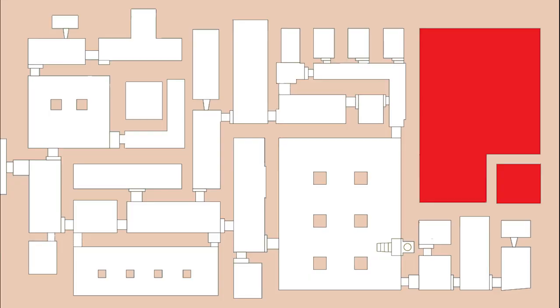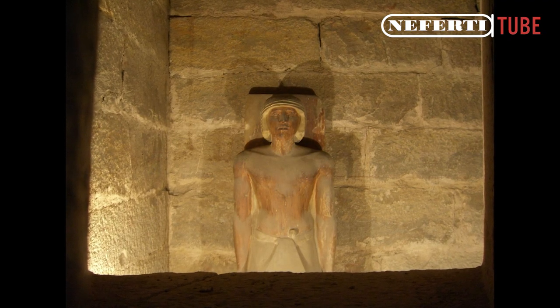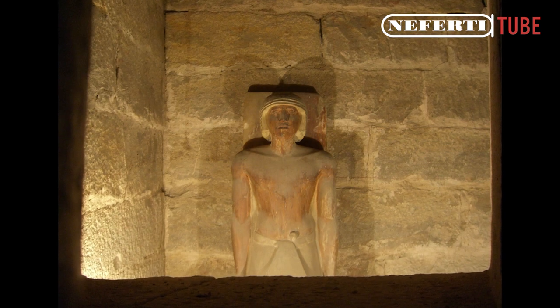In fact, some are inaccessible rooms because they are walled up at the time of a person's burial. Inside them were statues of a dead person or gifts for him or her, as well as offerings of food and drinks. Ancient Egyptians believed that after death, they could live a new life in the kingdom of the dead and would want and need to eat and drink again.